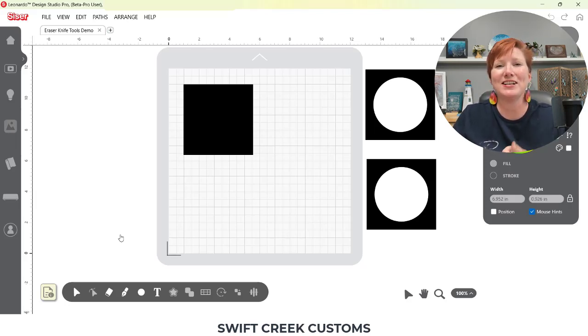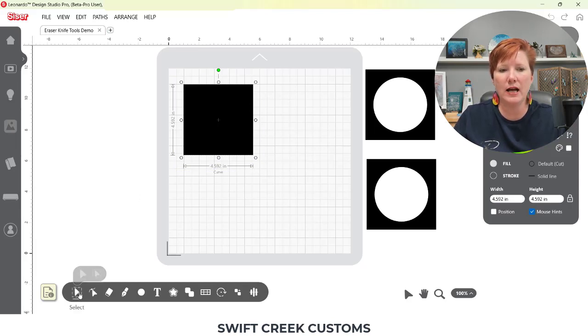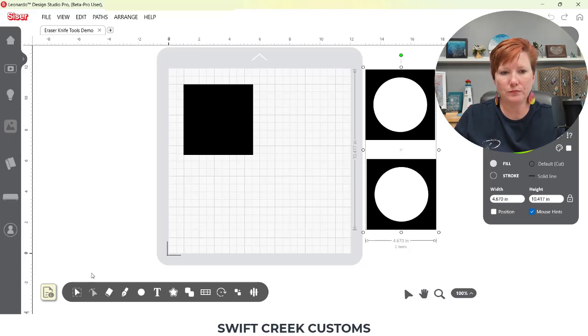Well, this is an overview. I try to keep it brief, but with all the features in here, it's going to be a little bit longer. So you have your select tool, you have a bounds select tool, so you can draw around an object and you can select it simply by doing that. So if I have the bounds selected here, I am going to left click and drag across everything, and that is now going to select any objects that I have drawn my cursor around.